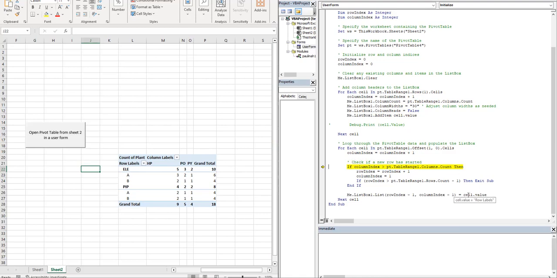If you hover the mouse on the right bottom, you will see, okay, now we are going to evaluate row labels. Next time it will become HP, then it will become PO if you hover the mouse. And what it's doing, it's pushing the values in row index, column index. So the first time row index was 1, and it will push to 0, 0, 0, 1. So this is the index of the table: 0, 0, 0, 1, 0, 2, 0, 3, 0, 4. Then this is row 1, column 0. So 1, 0, 1, 1, 1, 2, 1, 3, 1, 4. So these are the numbers in these 2 columns, and it's pushing the value of PY.